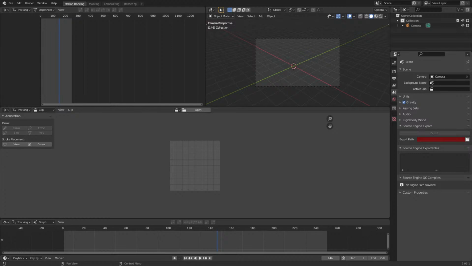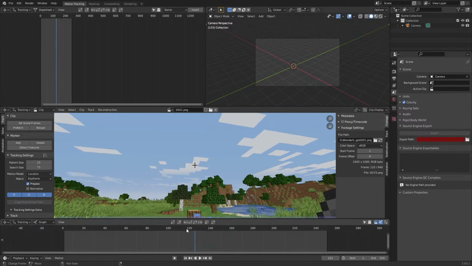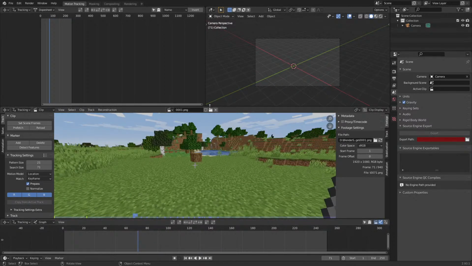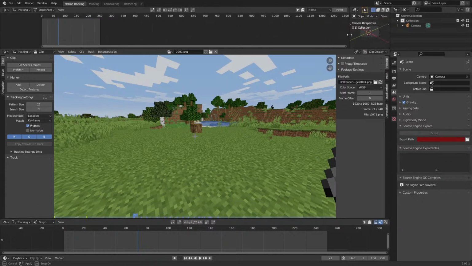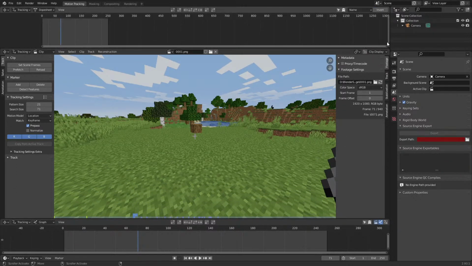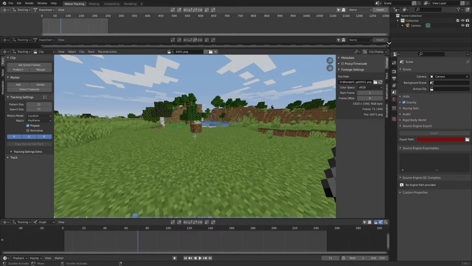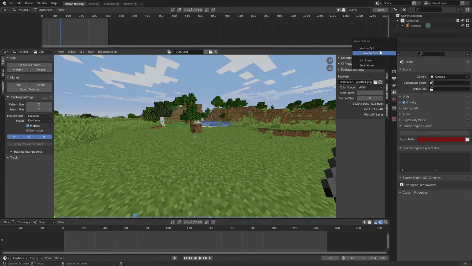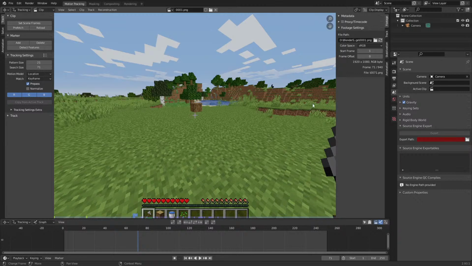Let's see here. Let's try loading that again. Ooh, here we go. This is what I'm looking for. Open clip. Should that work? Oh, that works! Yes. Okay. There we go. We actually have the image sequence loaded. See if I can remember how to join all of this. Oh, nope. That's not what I wanted. Oh, you're gonna be annoying, aren't you? Join areas. There we go.